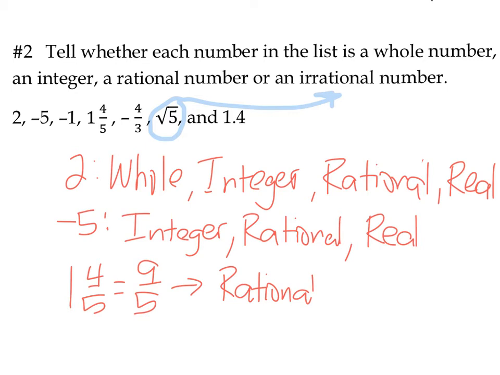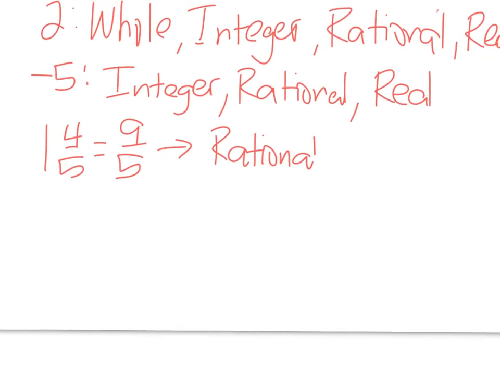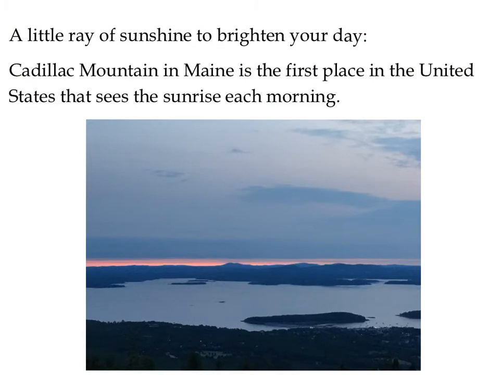So we want to understand whole numbers, like think ordering whole pizzas. You wouldn't order negative 5 whole pizzas, but you could order 2 whole pizzas. Integers are anything that doesn't have parts of a number, no fractions or decimals. And then you've got your rational numbers, which is anything that can be written as a fraction. And really, you can look at it as everything's going to be a rational number unless it's the square root of a non-perfect square, like the square root of 5. That's how you can help identify those. All right, so moving on here, let's take a quick break.